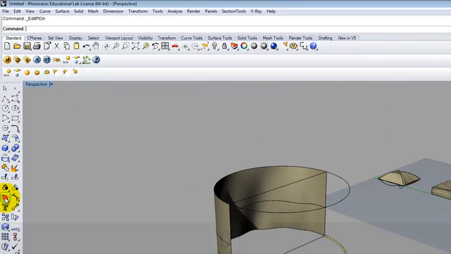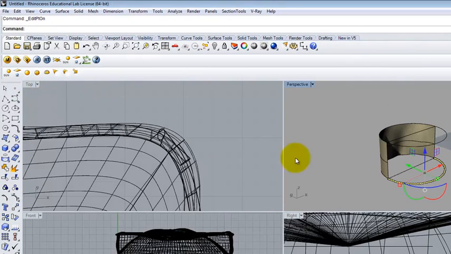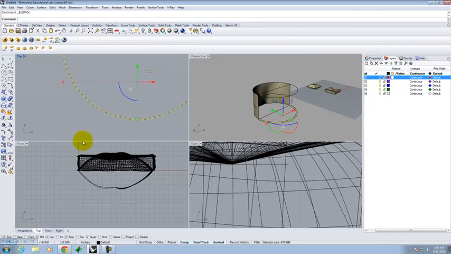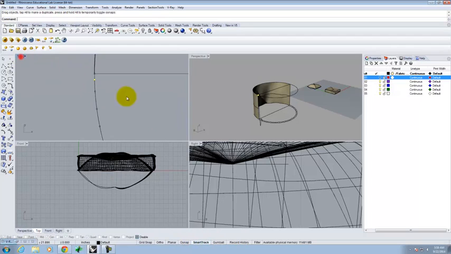And if I turn those points on, you can see how tight they are. Okay? Now, in this instance, I'm going to switch into the top view, and I'm going to turn off gumball because I don't want to be restricted in my direction. And I'm just going to move my way. Remember, that point has to stay stationary. So we'll move this point. Hold on. I have to turn off object snap. Make it big.